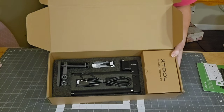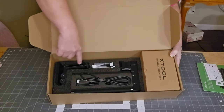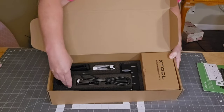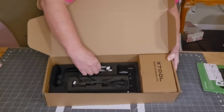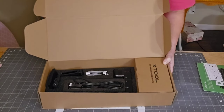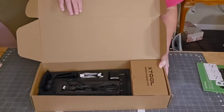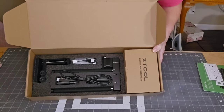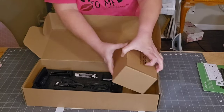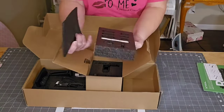This box is a lot like the first box I showed you. We've got all of our parts and we have all of the sections cut so that we can store them later, because you won't use everything at one time. For instance, if I'm using the slide extension, I won't be using this, and vice versa. So we got all of our parts in there. And of course, our booklet shows us exactly how to use those.